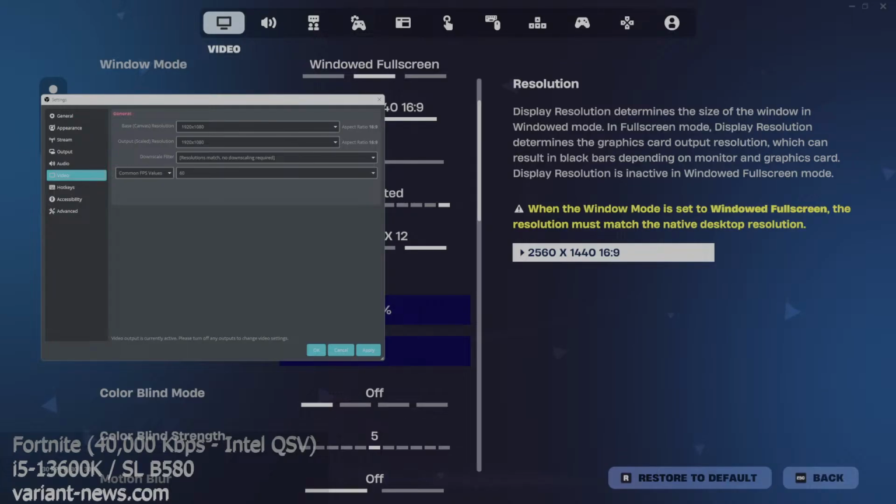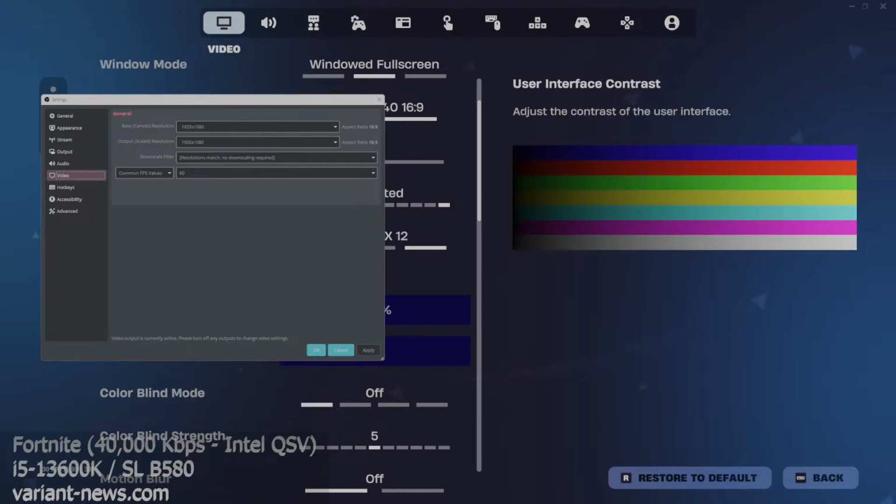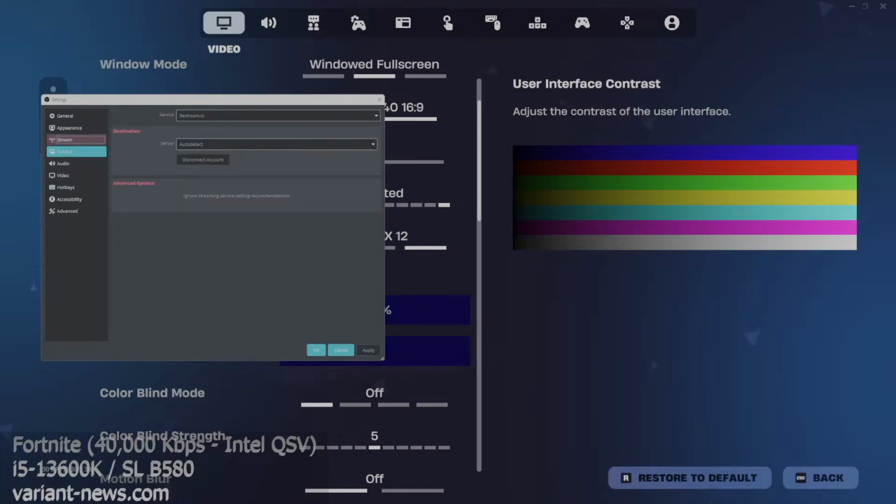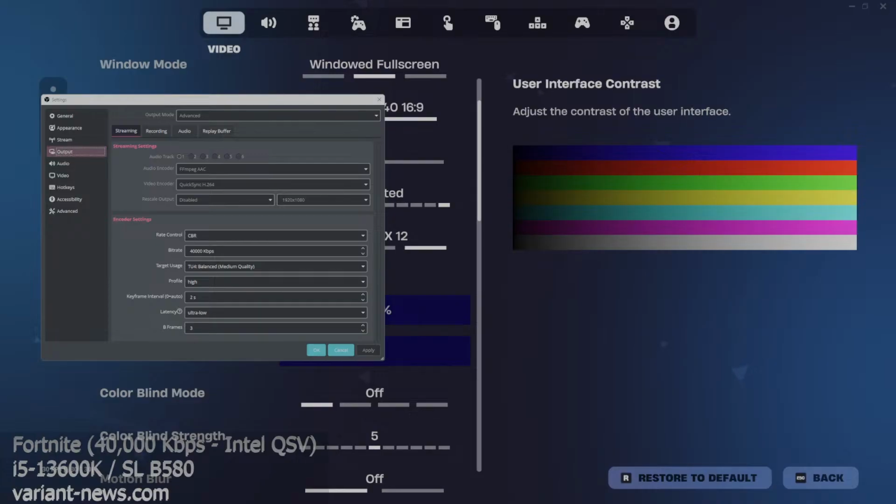Let me see if 1080p works, and then I'll try 1440p, and I want to see if YouTube will actually allow the stream to be archived at 1440p. YouTube is very stingy with videos. On YouTube, there aren't that many 4K videos on the platform. Most is at 1080p or even less. But let me just double check. So streaming output is at 40,000 kilobits per second. I'm using CBR rate control, QuickSync, and all the other razzmatazz.